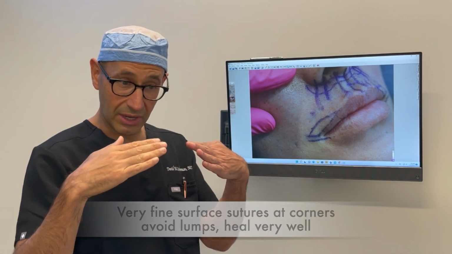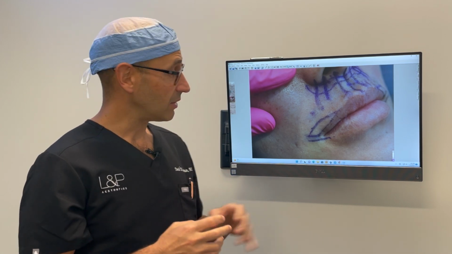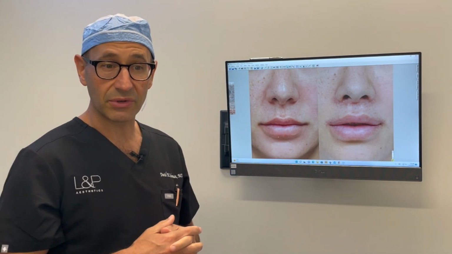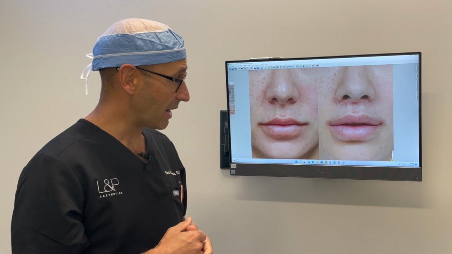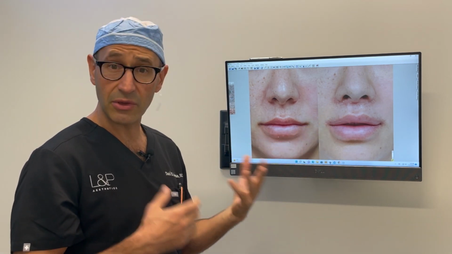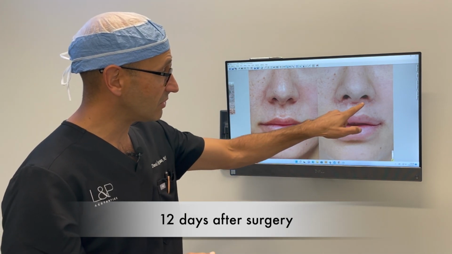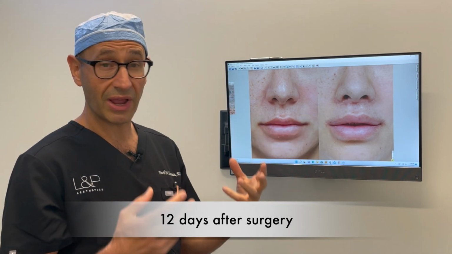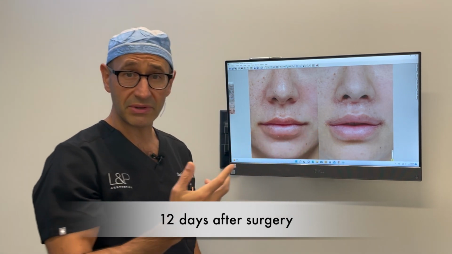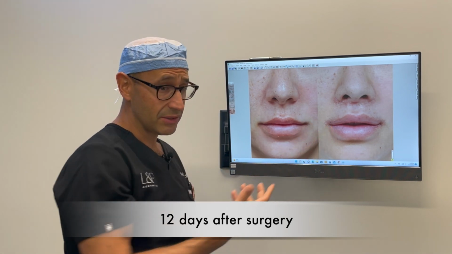And if you get really good skin eversion or closure of the skin layer, this heals incredibly well. So this is, I think, 10 or 12 days after the procedure. The sutures were removed about a week before this. And you still see some redness. You still see the ointment that we have patients apply after surgery. But you can see that the incision is hidden in that crease, right in that subnasal shadow. And you also see that this closure line, even though it's only been 10 or 12 days, is already sort of fading. And the corner lip lift really heals beautifully.